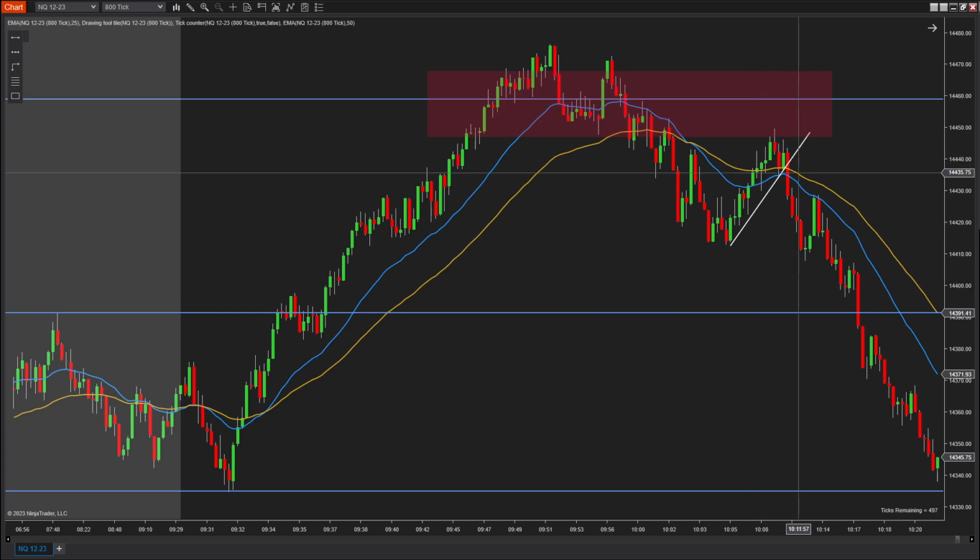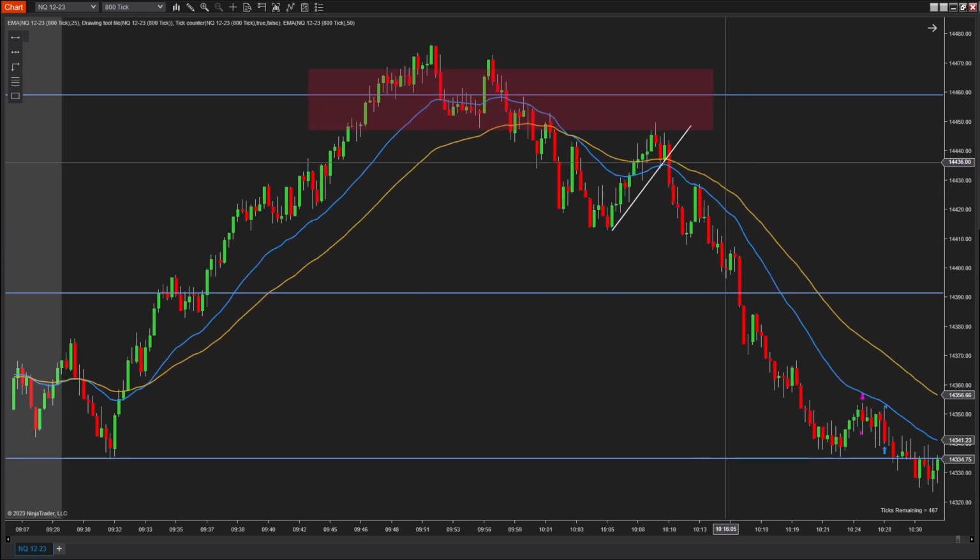So if I had taken this and got in short, probably around 14,430, then I would have taken two positions. I'd have taken half off into this low here, and then moved the rest to break even and gone for a 1 to 3, because confirmation trades I know work a little bit less often because they are closer to that conflict zone. But when they do work, they tend to have bigger moves because they're the first move that you have after. So there was a potential trade there.